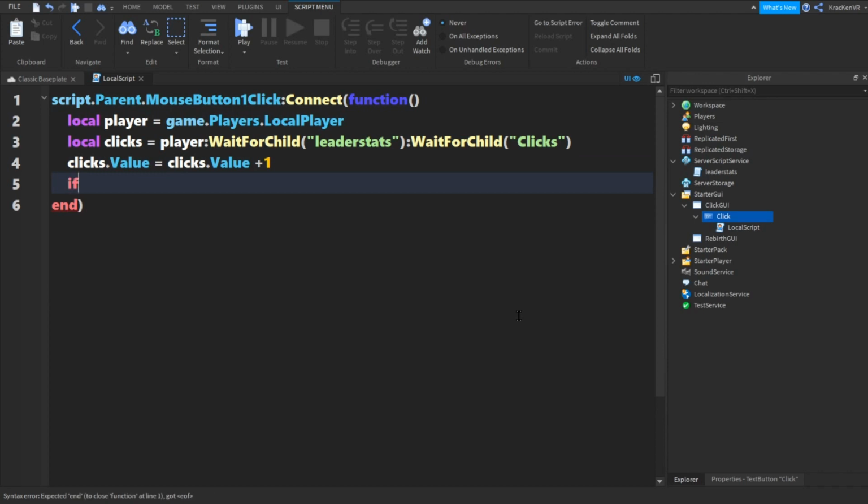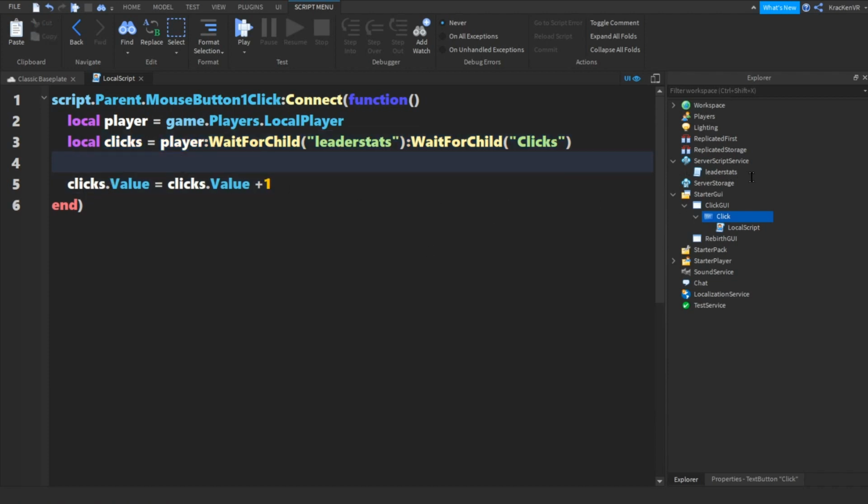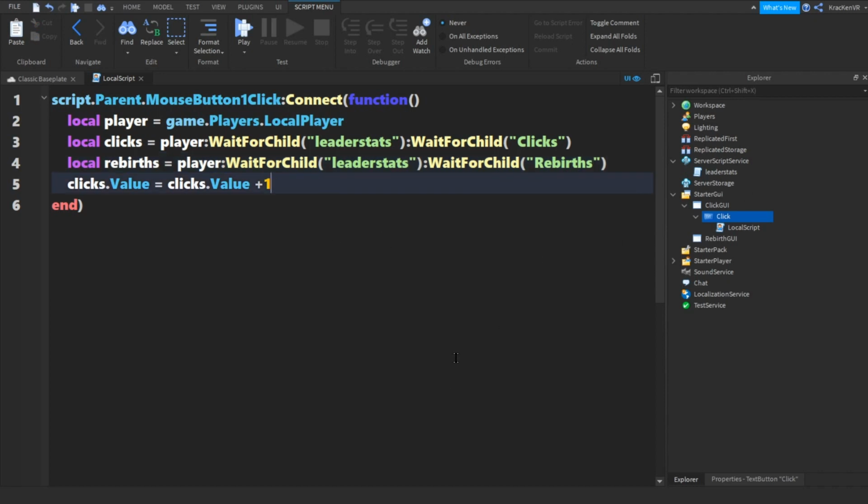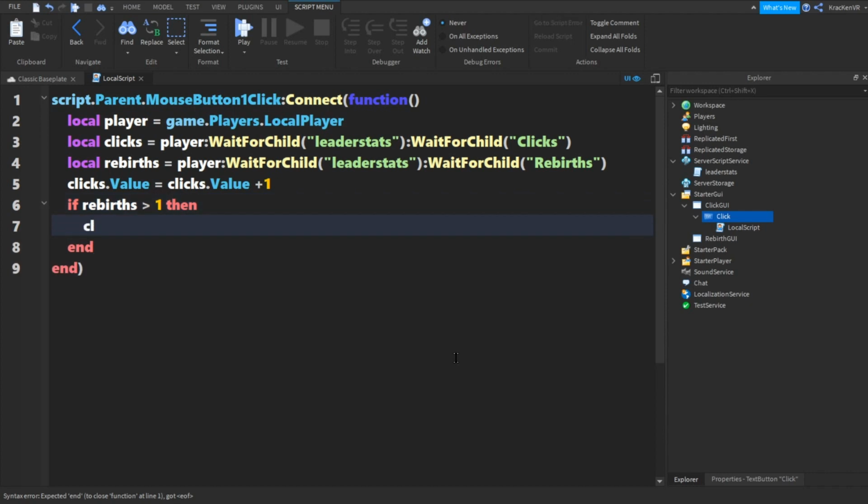And before you write the if, copy this line right here and replace clicks with rebirths here too, by the way. Both, alright. And then you can write: if rebirths.Value is higher than 1, then clicks.Value equals clicks.Value plus rebirths.Value.